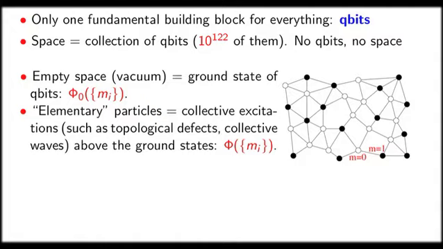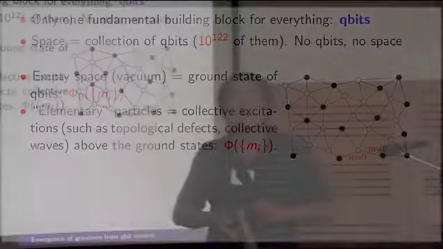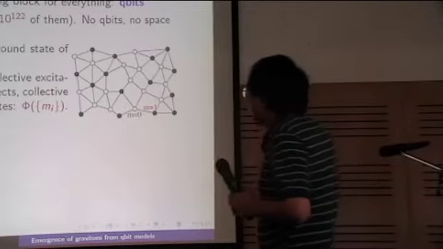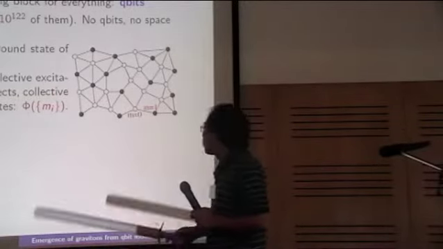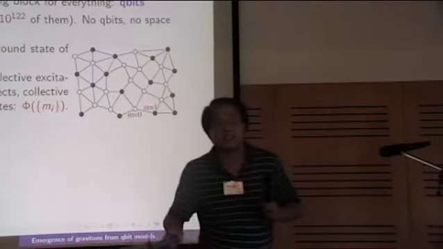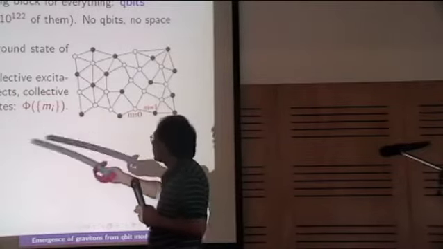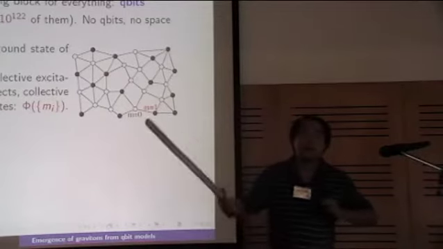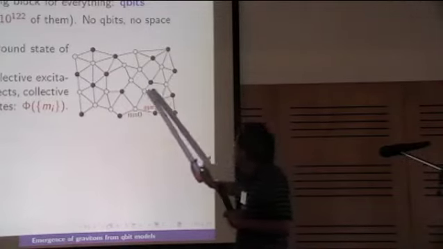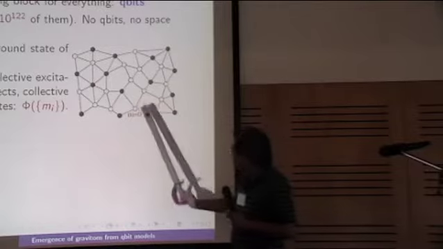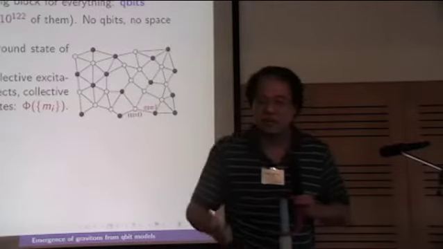So in this emergence approach, we think a qubit is a fundamental building block of everything. And so under this picture, space is simply a collection of qubits. If there are no qubits, there's no space. And if the qubits have certain dynamics, the ground state of those qubits will correspond to the empty state, empty space. And the excited states, excitations above the ground state, will be like elementary particles in space. So this is a picture of the space formed by qubits, where black means m equal to 1, and white means m equal to 0. We can say spin up, spin down, if you use spin language.